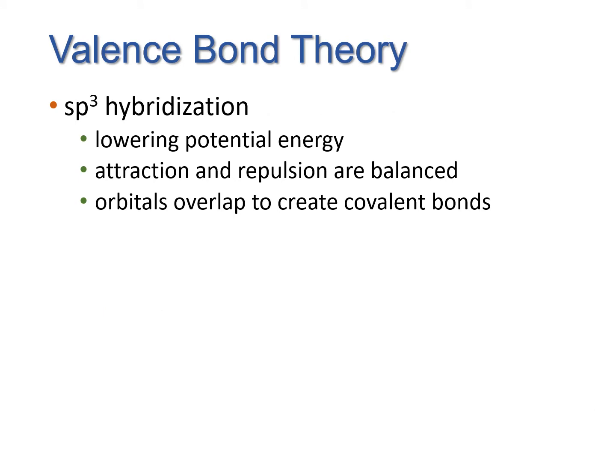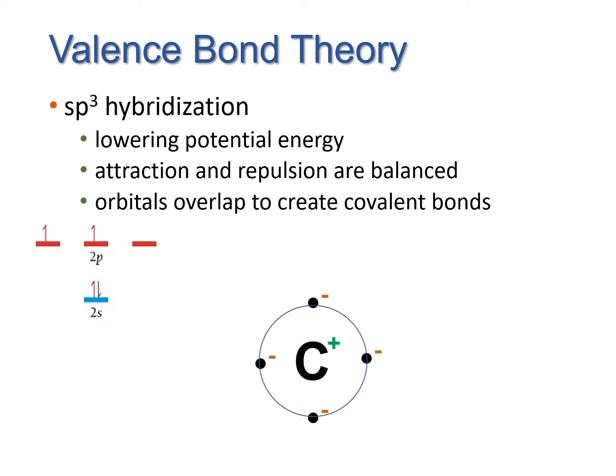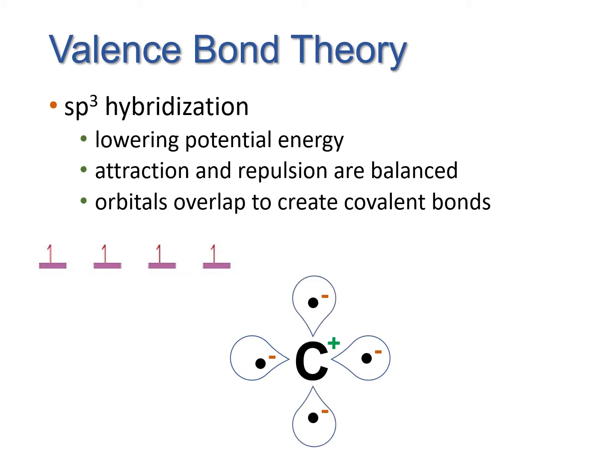So how is it that carbon does this? Well, when carbon's energy diagram looks like this, carbon looks like this. And in order for the energy diagram to move to this, carbon's orbitals have to change shape. The tight orbital of the electrons changes from that to something that looks a little like this, a little bit looser orbital that moves a little further away from the nucleus. And these slightly larger orbitals allow for the electrons to move into slightly larger orbits.